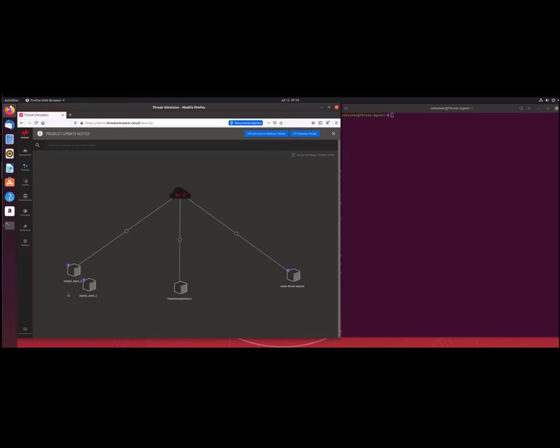On the left here I have two AWS agents, in the middle an Azure agent, and on the right I have a local agent. I just installed a new Ubuntu system and we're going to install a new local agent on that system. In order to do that, we go over to the menu screen and click on Deployment.